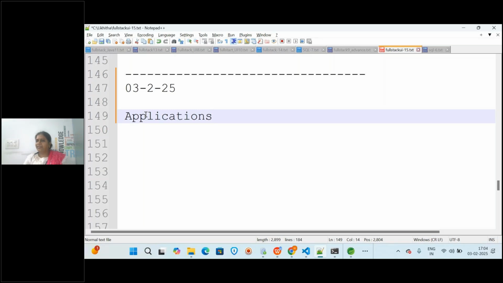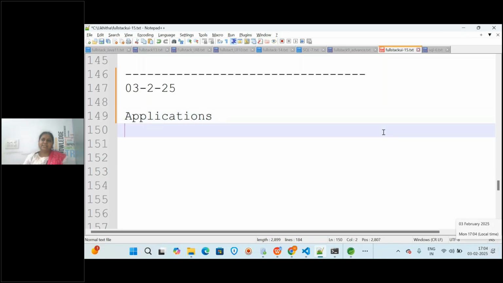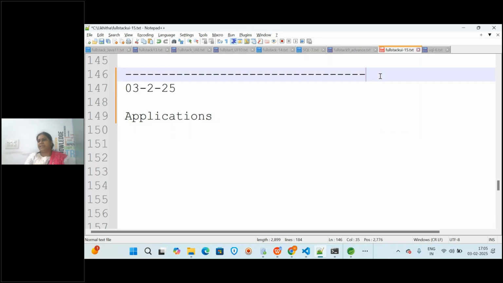Do I require internet? Calculator is there in the laptop. Do I require internet? No. Those applications are like standalone, which do not require what? Internet. But if Facebook is there, even though you install an app in your Facebook without internet, can you run it? Can you use it? No. So general standalone applications are something which do not require internet, like notepad, calculator, and all.